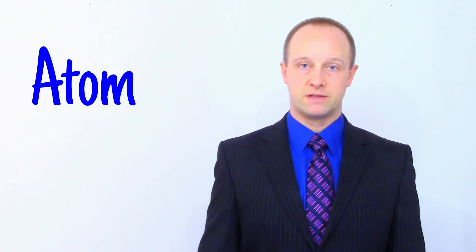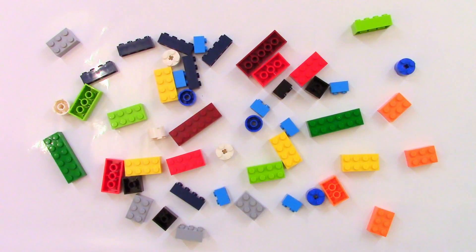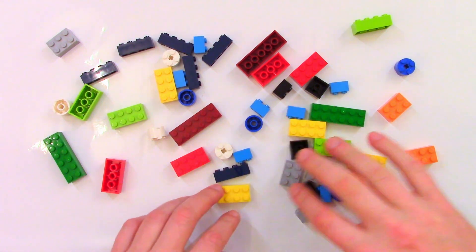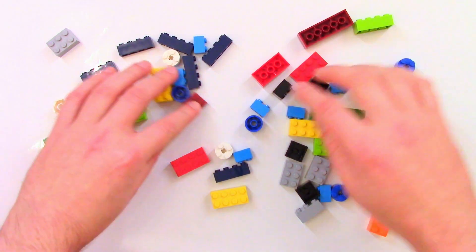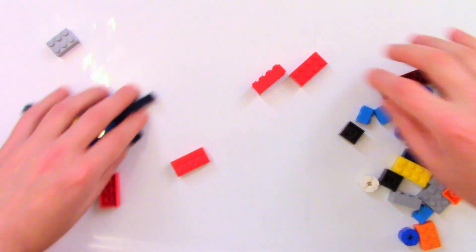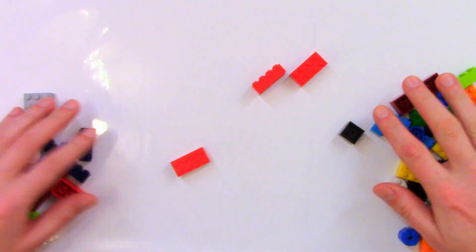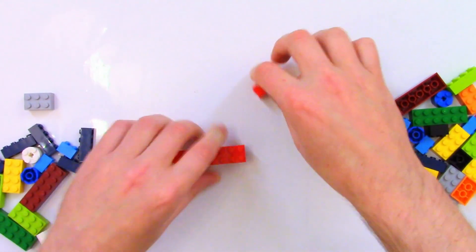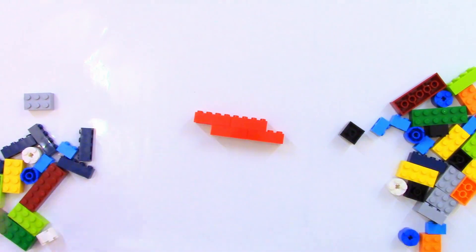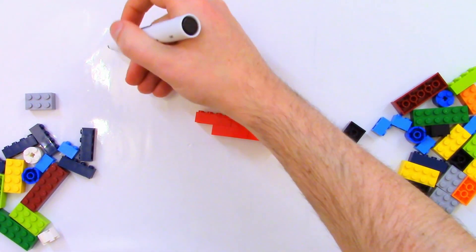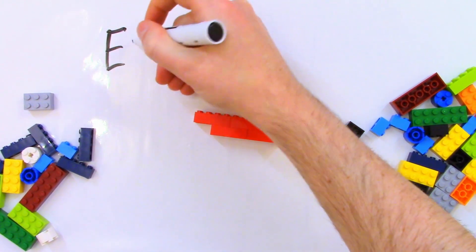In our modern understanding, an atom is a basic building block of matter, a little like a Lego brick. Each type of brick here represents a single type of atom. Like our bricks, different atoms can make different numbers of connections, have different masses, and can even give us different coloured substances. If a substance is an element, then it is made of all the same type of atom, which we can represent with our bricks like this. They might be solids, liquids, or gases, but so long as there's only a single type of atom, then it's an element.